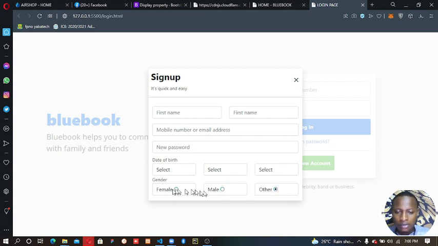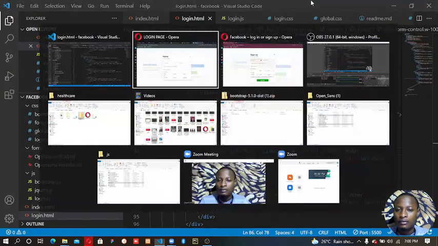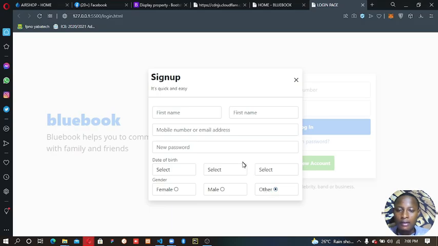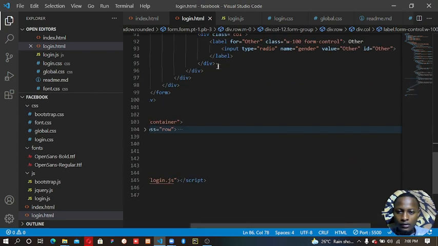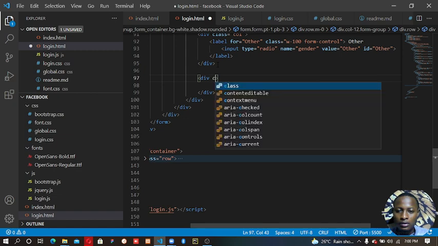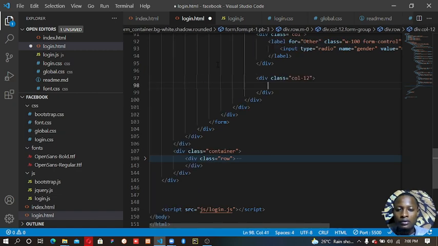I can toggle that, toggle, toggle, toggle. Now to this, I'm just going to copy this. Right here, I'll have a div with class name of control.